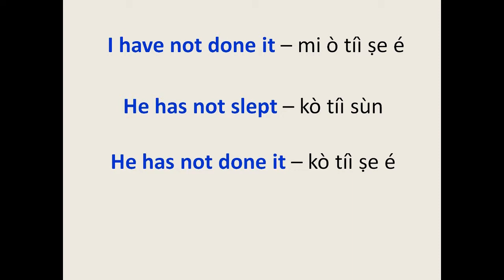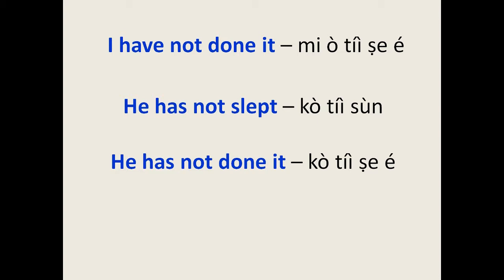So it comes in different forms. You will also hear it in other statements, in other sentences. And just note, when you hear kò, just start having in your mind that you are talking about something negative, like cannot, will not, something like that. But no worries, don't get yourself stressed up. We will go through things step by step, and with time, you're going to see more of this and be able to understand it better. Okay, so let's go forward now. So he has not done it, kò tíì ṣe, right?